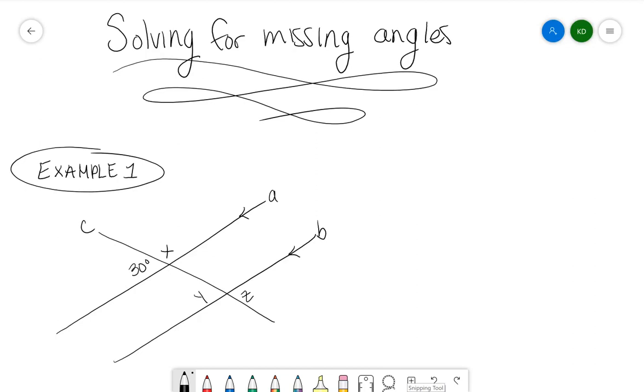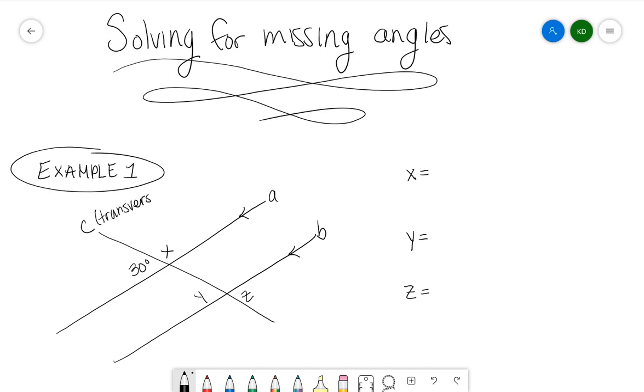This video is going to show you how to solve for missing angles when dealing with parallel lines and transversals. This first example, what we're going to look at is identifying what is the angle of x, y, and z. What we have here is two parallel lines that I've labeled as A and B. We know they're parallel because of the symbol we're using here. We have this single arrow and single arrow, so A and B are parallel to each other. C is my transversal in this case.